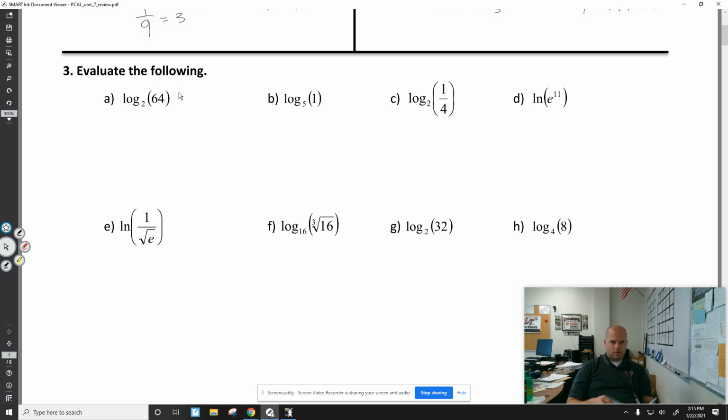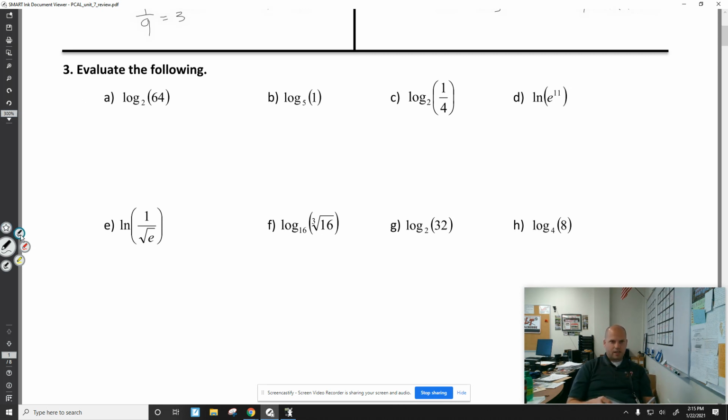All right, let's get the answers. I like to write this as equal to a value and rewrite it as an exponent. So 2 to the log base 2 of 64 is just 64. 64 equals 2 to what power? 2, 4, 8, 16, 32, 64, 6. So this is 6. And after you've done a couple of these, you realize the question is really: this to what power is this?